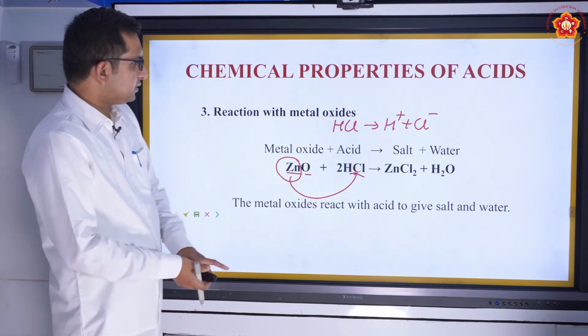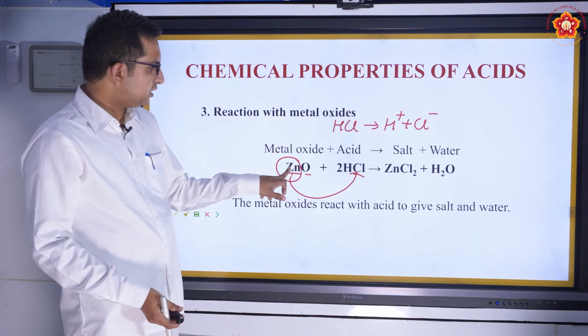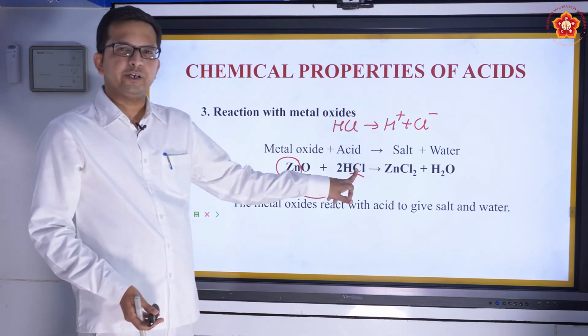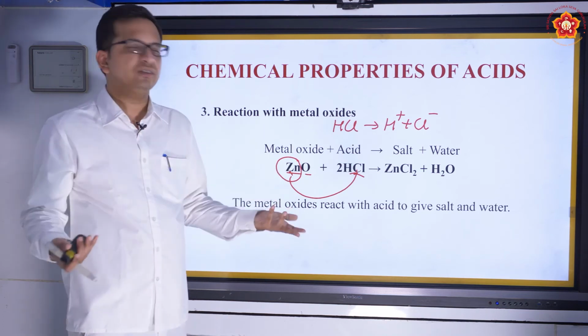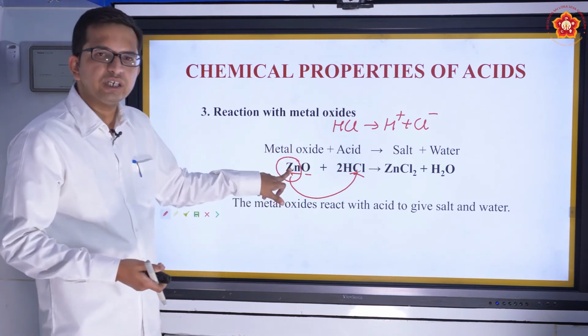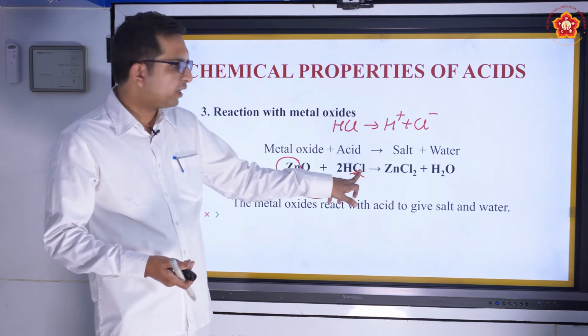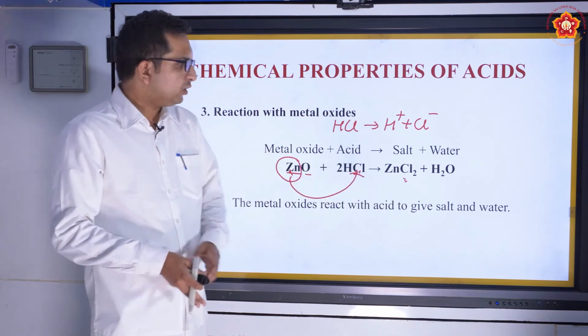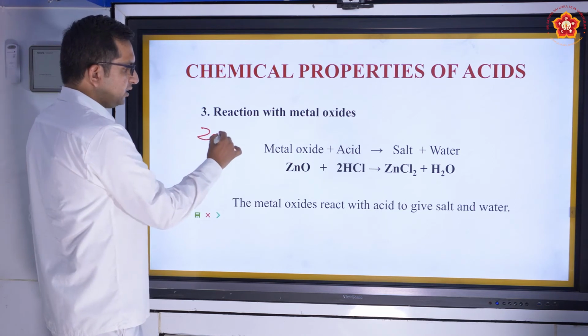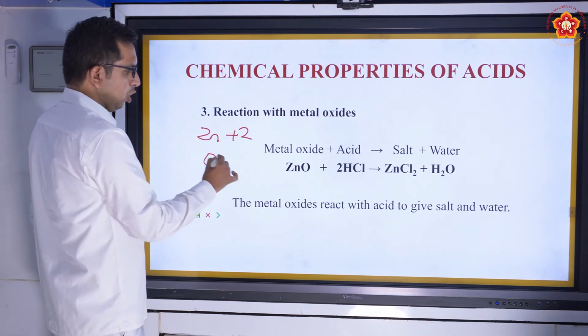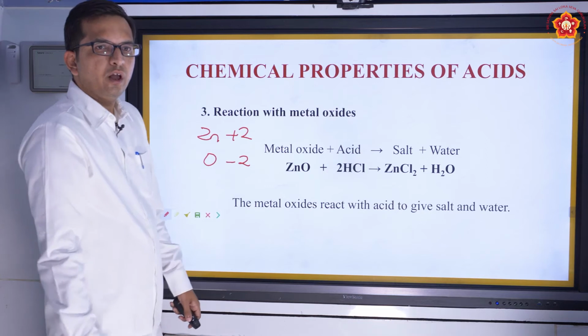So in this case, since zinc is the positive part, it reacts with the negative. Again back to the theory of unlike charges attracting each other, the same thing. The positive zinc part reacts with the negative part. And what is the formula then? If you see from this compound, we can understand that zinc is +2 because oxygen is -2. How do we know this?